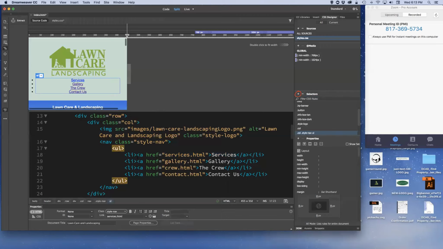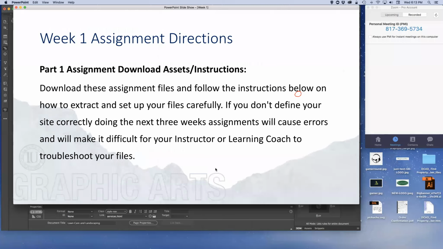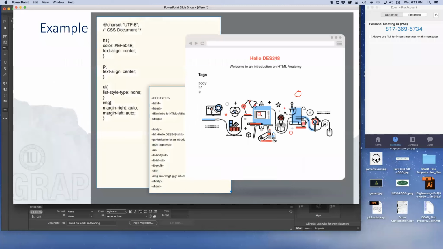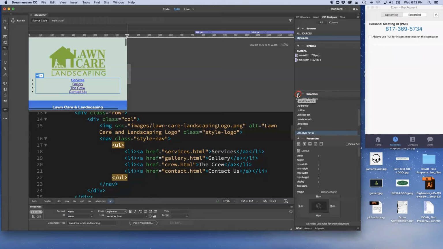So now we are going to work on our unordered list because we need to get rid of those little dots. Does anybody remember from yesterday how I showed you to get rid of those dots? Do you remember when we were talking about the CSS yesterday? The list style type to none. That's correct. So I'm going to click in that UL tag and hit the +.